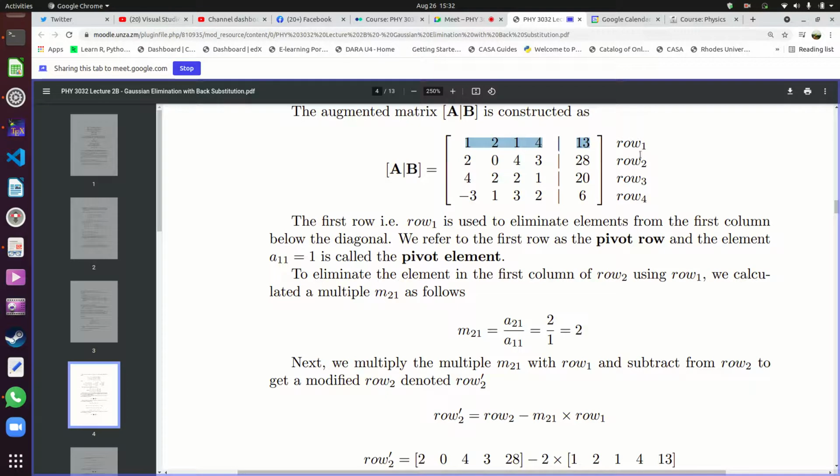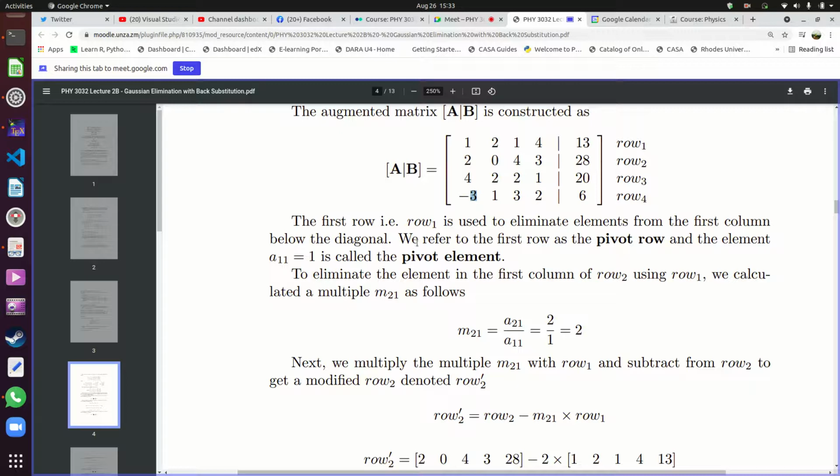We choose the first row as our pivot row, and in this pivot row you choose the diagonal element as your pivot element. So you choose the row P you're going to use to eliminate things, and to come up with your multipliers, and you choose the diagonal element, in this case A11, as your pivot element. So we have chosen row number 1 as our pivot row, and diagonal element A11 equals 1 as our pivot element. What we're going to use this for is to work out our multipliers. So we're going to get this 1, and divide it by 2, so it gives us a multiplier, which we're going to use for modifying row number 2. We're going to divide 2 by 1, 4 by 1, minus 3 by 1, so that we can come up with these multipliers.